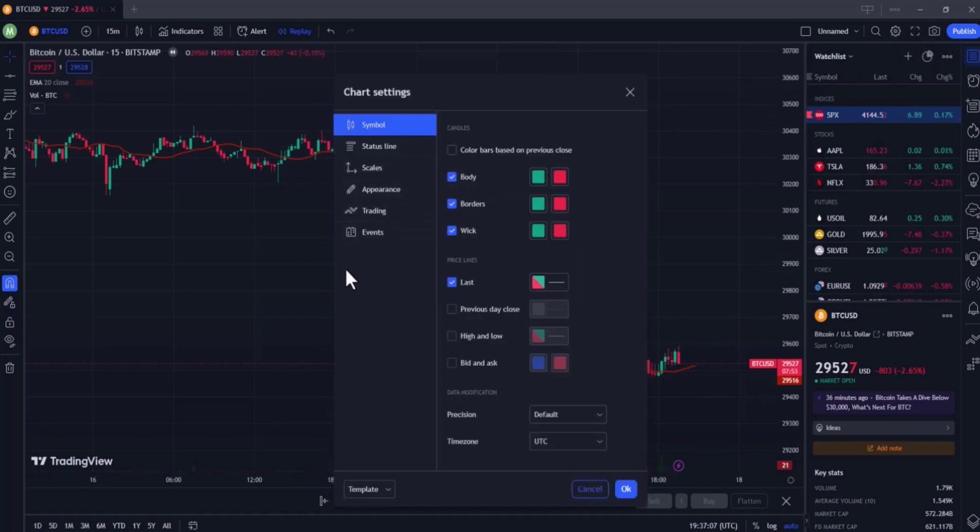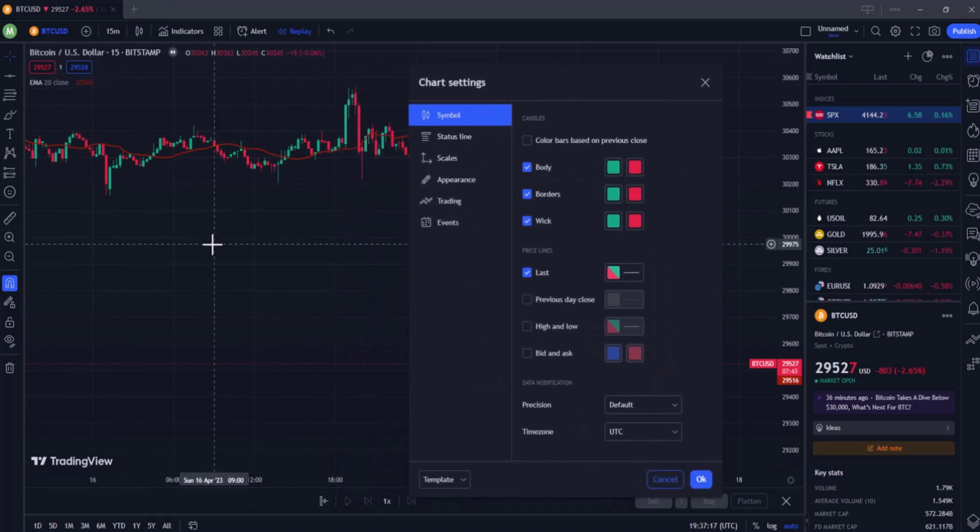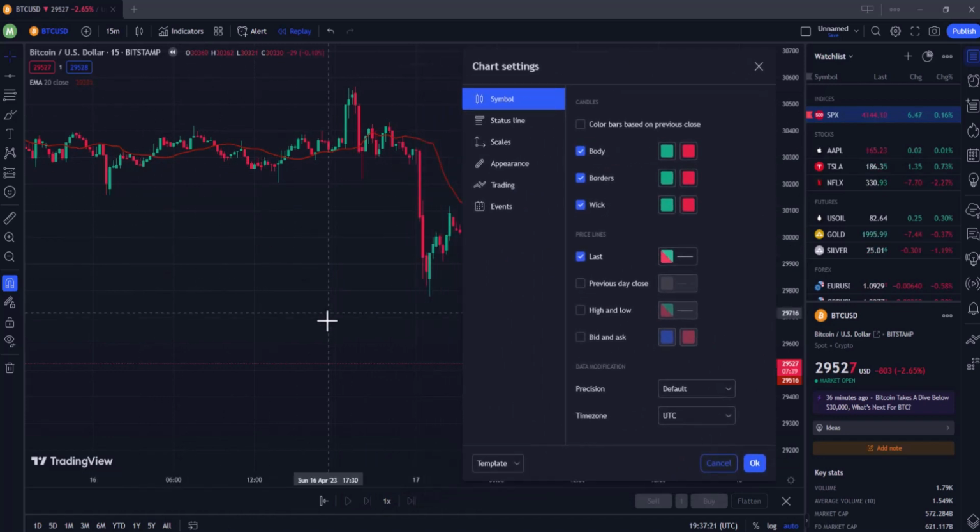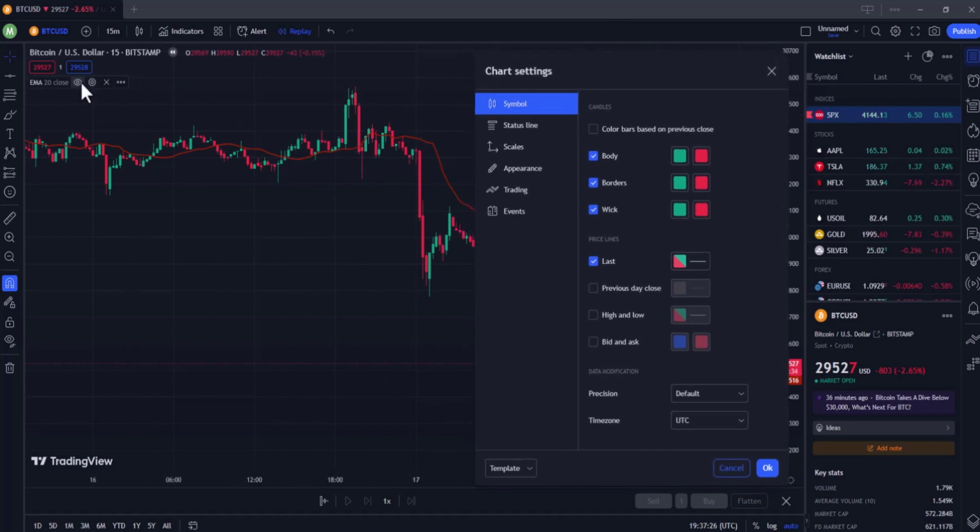So this is very important if you're new to TradingView. This is actually how you can change how this main screen looks, right? So it starts off looking like this. I'm in dark mode, so it's dark, but if you're in regular, it's going to show up with the white background, and the same thing's plotted. So if you want to change it, this is exactly what you do, right?